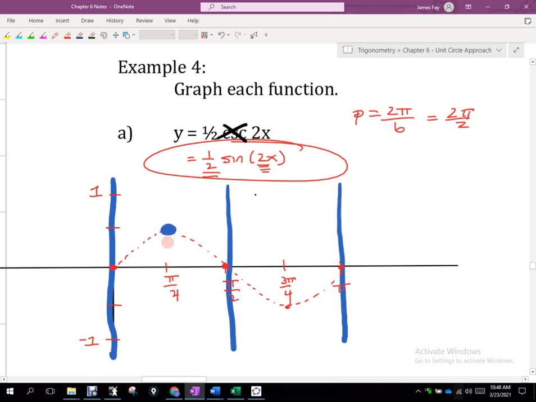This point here is a maximum on 1/2 sine of 2x. It becomes a what on 1/2 cosecant of 2x? Becomes a minimum. Okay? And this is where yesterday I said, really the asymptotes and that point are the only thing that we're going to be interested in, because to find those other points, it's kind of difficult. Okay? And if we understand how we should behave around asymptotes, this gives us a good enough understanding of what the graph should look like. That minimum on the sine function becomes a what on the cosecant? Becomes a maximum.